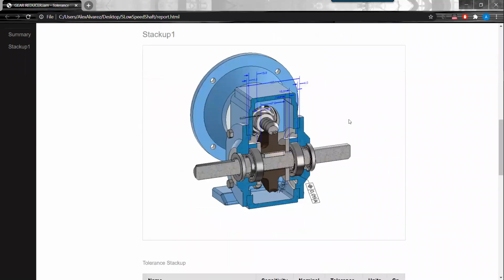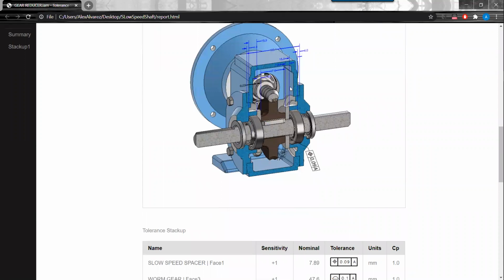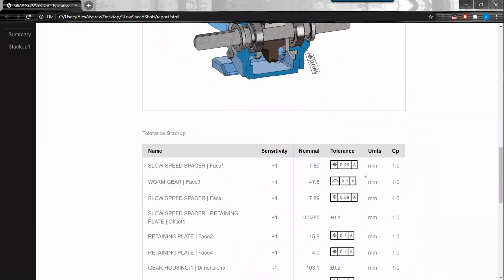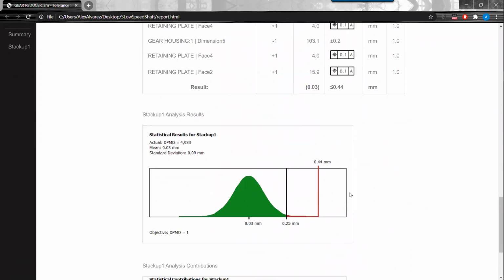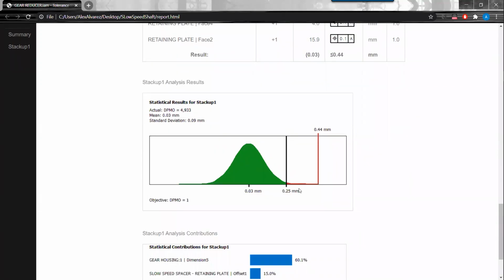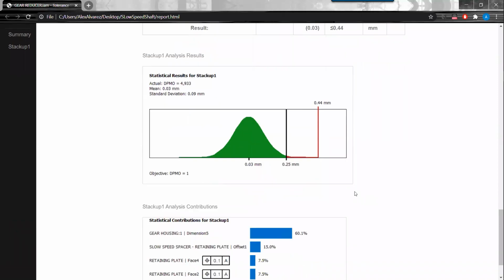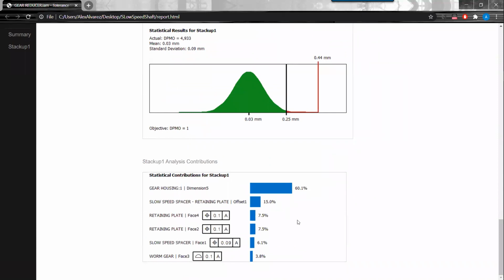It gives you the number of dimensions that it pulled out, and it gives you that cross-sectional view. So it's pulling out all these images and all these dimensions for you guys to take a look at. Right, it gives you a pretty nice updated report here that you guys can start analyzing. So you can see it does give you an indication here that there are going to be a handful of components that don't meet that range. Right, so maybe you need to take a look at some of the dimensions or some of the tolerancing that we specified and see where we need to tighten up some of those tolerances. And again, it shows you the contributions for which component is actually affecting that tolerance stack up the most.